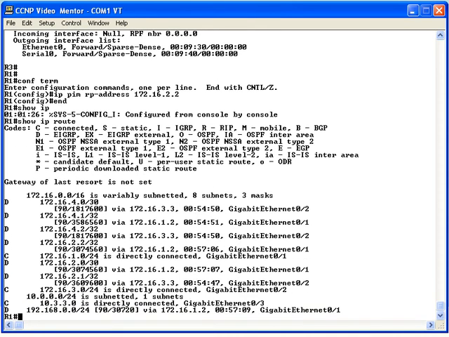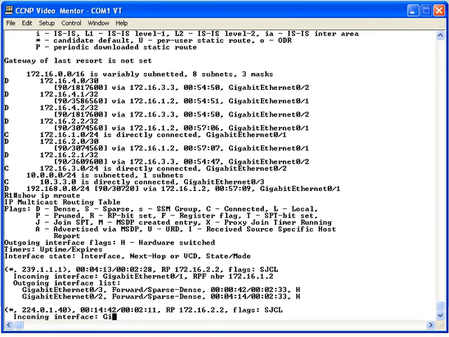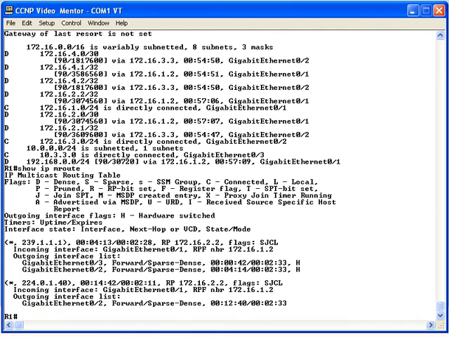Do we know how to get to the 172.16.2.0 network? And yes, indeed we do. We happen to be running EIGRP in the background. And remember that PIM is independent of the underlying unicast routing protocol. Let's now do a show IP mroute. In this multicast routing table, we're pointing to an RP address, a rendezvous point address of 172.16.2.2.